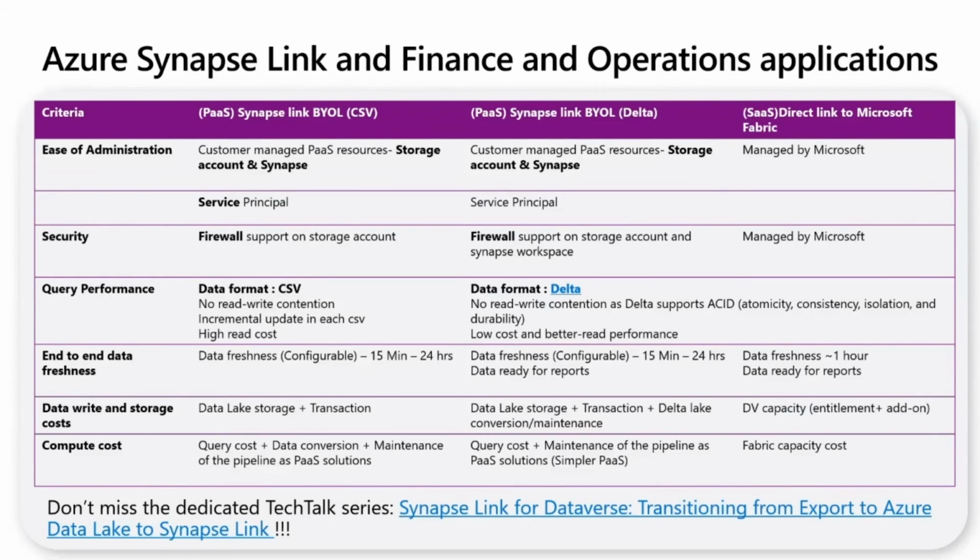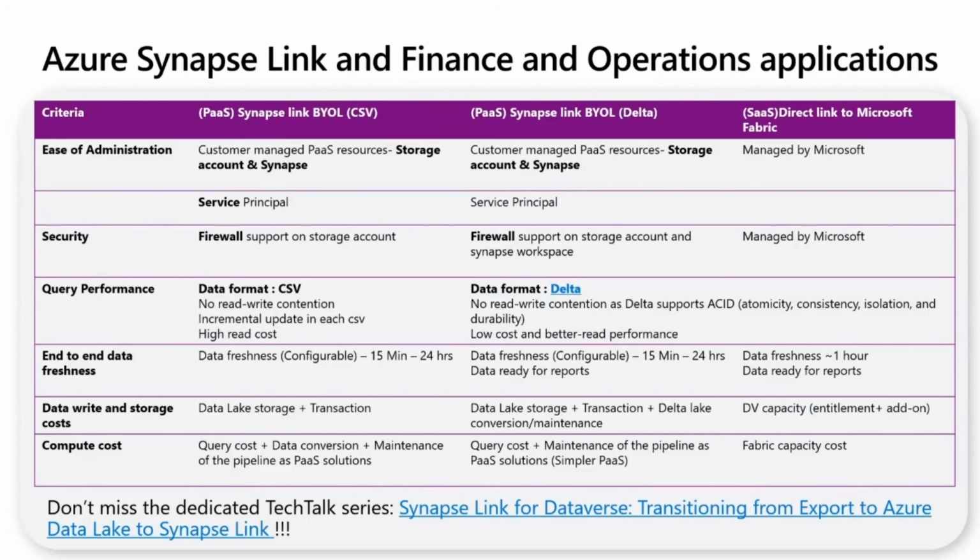As we said, security has largely increased with firewall and storage capacity. So, firewall support, so the ability of isolating that. Also, if you are coming from Export to Data Lake, a lot of limitations like the number of tables and the type of fields available are gone. So really a great step forward to essentially give you the ability to make the Dynamics F&O data massively available outside the application.